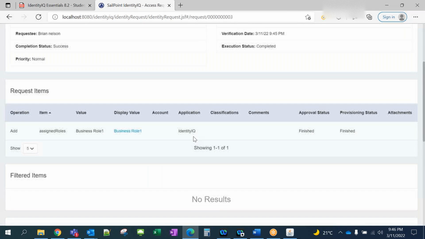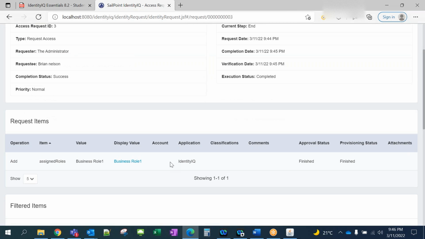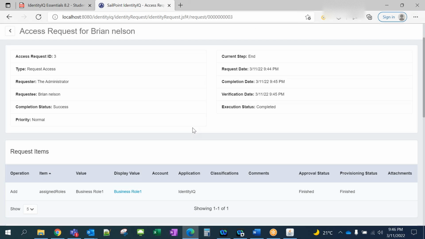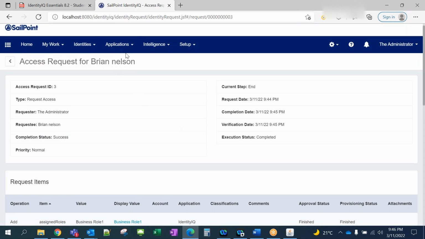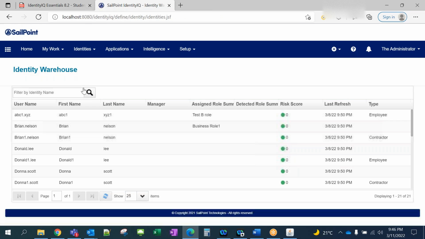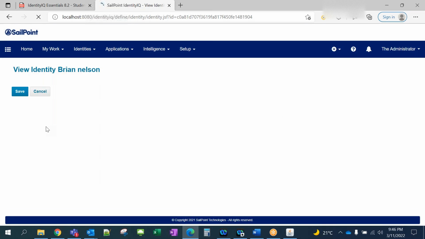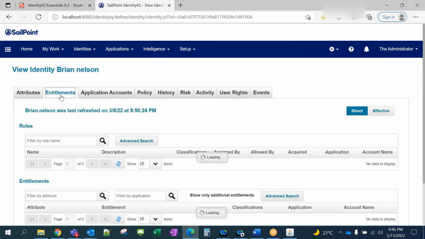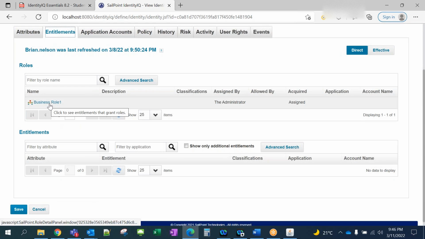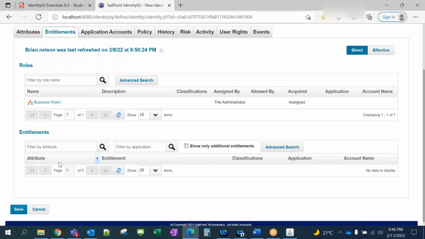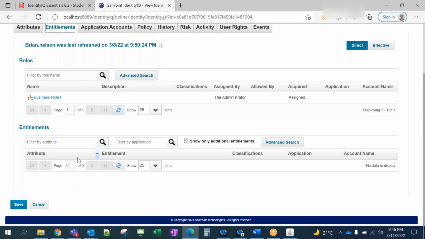Now this was a business role which is given to the user, but in an actual scenario, when there's an entitlement corresponding to the IT role, it will do the actual provisioning in the target system, and then we're going to see the provisioning is done on the user. If I come to Brian, this user, under the entitlement section you can see the user does have this role now. And if, based on the roles, the user is going to get the entitlement in the target system, you're going to see all the entitlements here as well for the user.